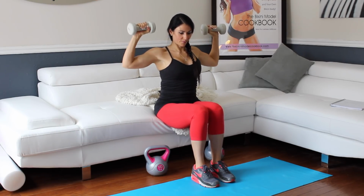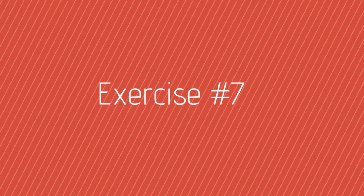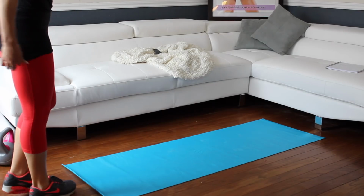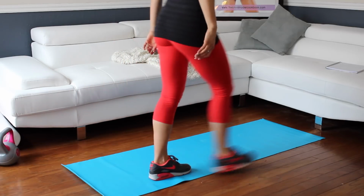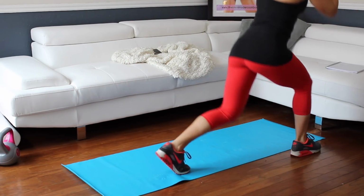Exercise number 7 is the walking lunges. I didn't have a lot of space to film this, but you get the idea. It's just one foot in front of the other, and you continue to move forward. I like to go down, up, and then forward to really target the glutes.